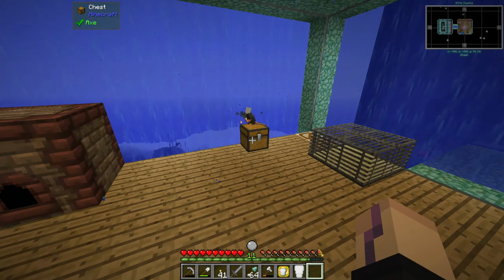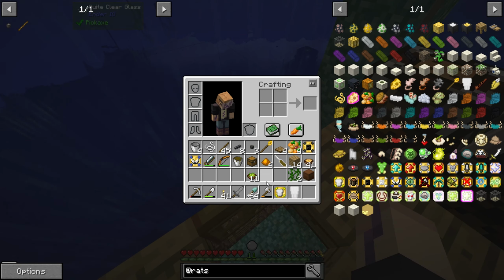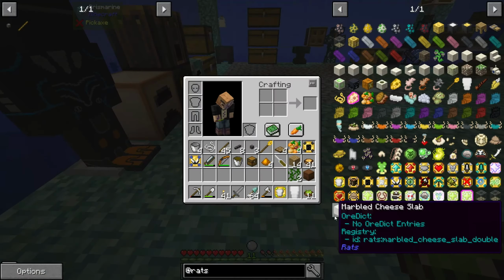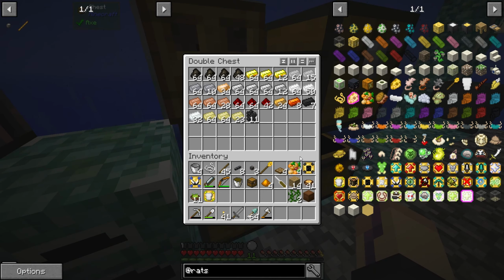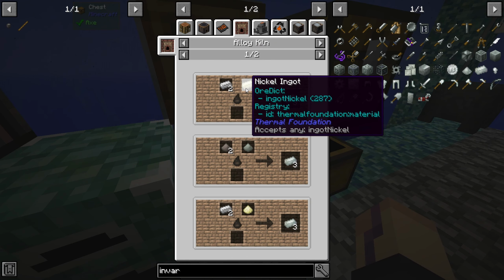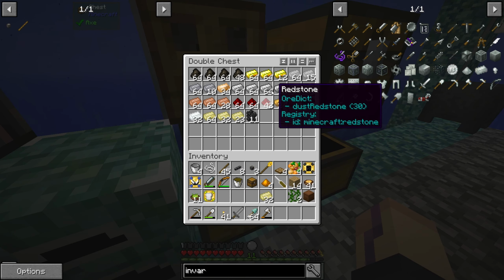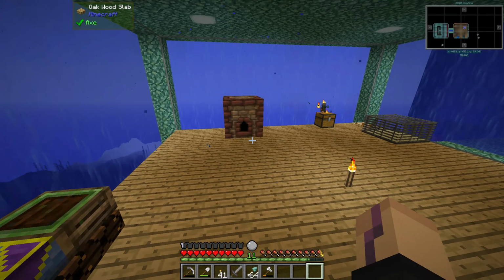Right? You're doing it? Yeah, he's putting it in there. At least we have this fancy food now, so that's kind of nice. We can make more of this. But yeah, let's go check this out. So you want me to make just Invar. Invar is what again? That is nickel and iron. Okay. Let's just make a whole stack, because we can.